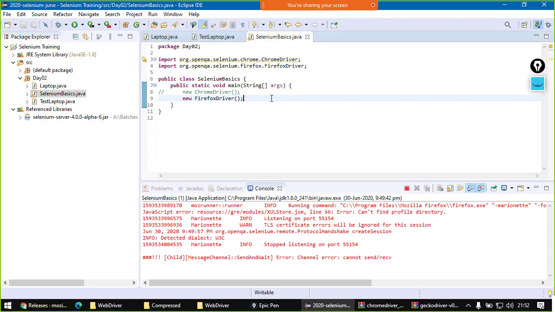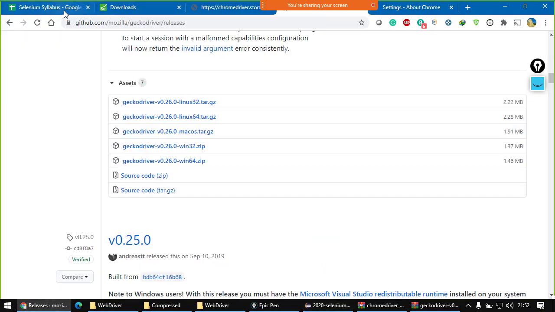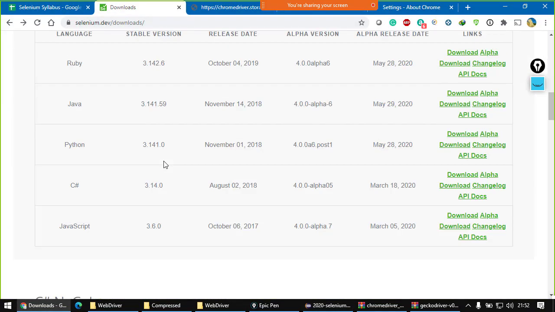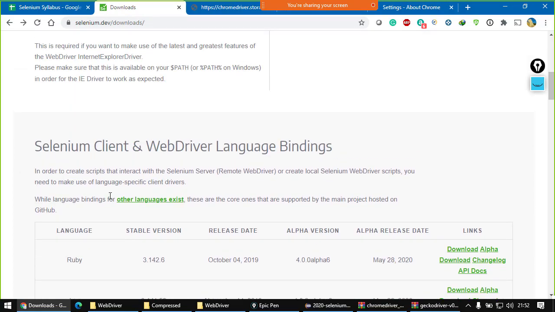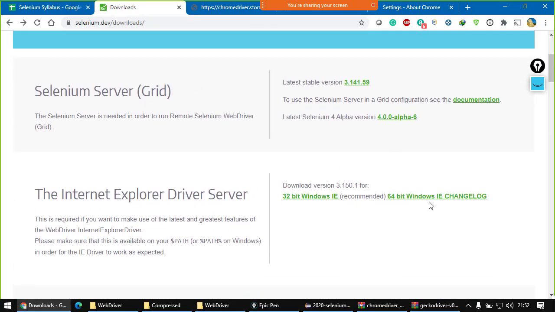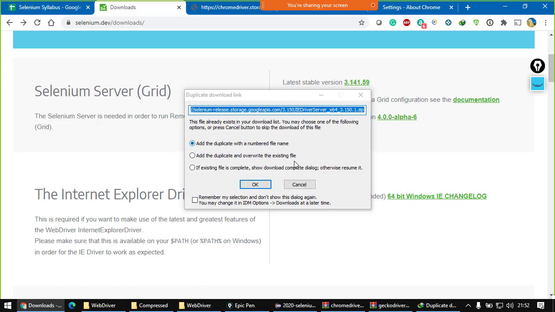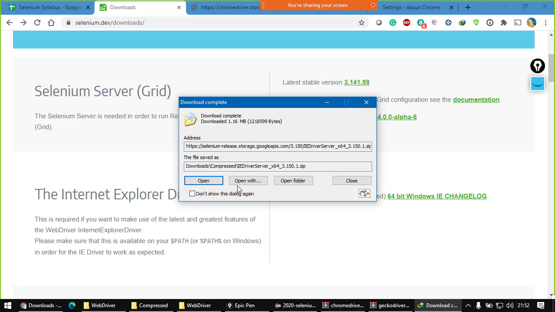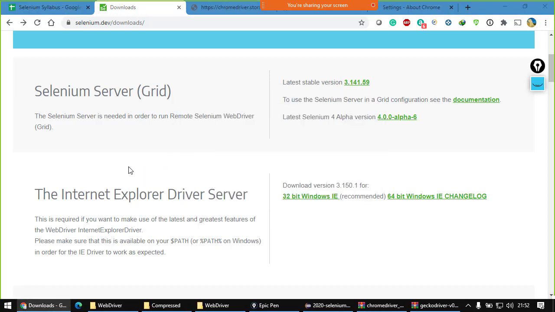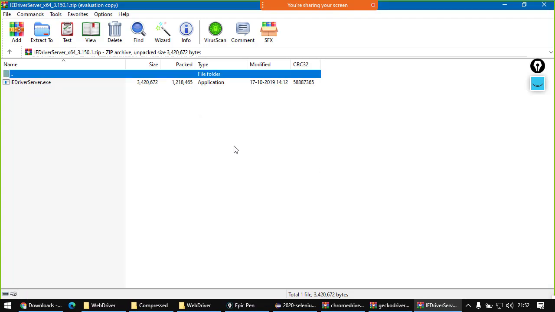Now this means that we can work with Internet Explorer as well. Yes. So how would we be able to do that? For that, we need to go back to this official website, scroll up and look for something that is IE driver server. I'm using 64-bit, so click here and it will immediately start the download of this file. Download it and extract it. Okay, so over here this file is downloaded for us, and keep it in the same location. You don't have to do any configuration then.